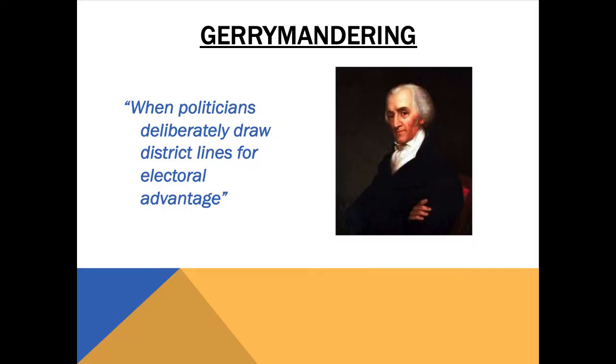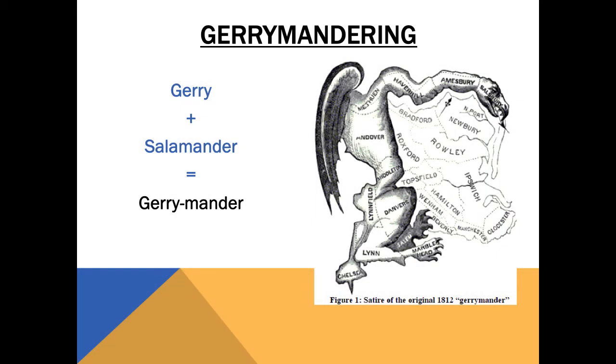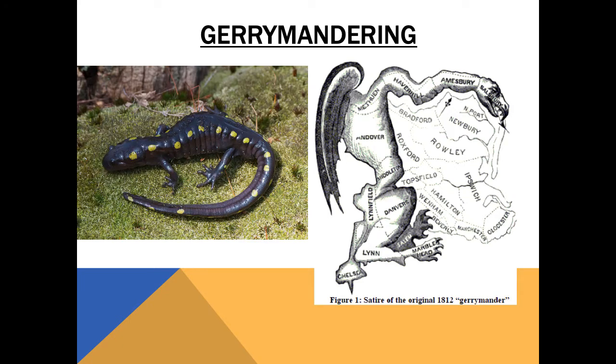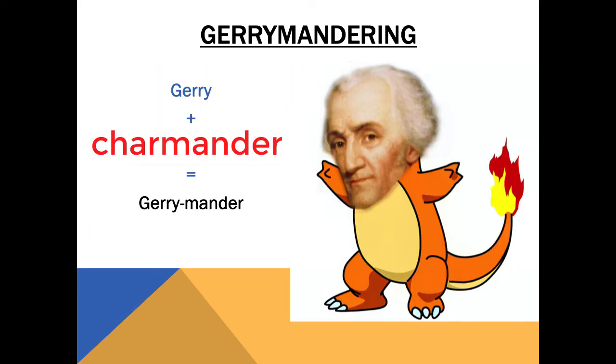I think it's the right pronunciation, and it does justice to the person whose name it got attached to. Anyway, Elbridge Gerry was the governor of Massachusetts in 1812, and he signed into law the redistricting of a horribly misshapen district that blatantly benefited his own party. Political cartoonists likened the district to the shape of a salamander, and hence the term gerrymander was born. And I think what we really learned most from this illustration is that people in 1812 had never seen a salamander before, because this thing is just terrifying. I think mine is better.